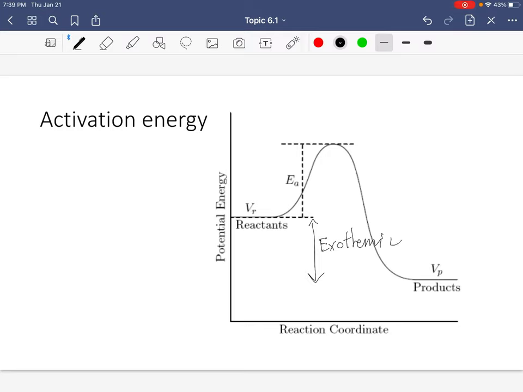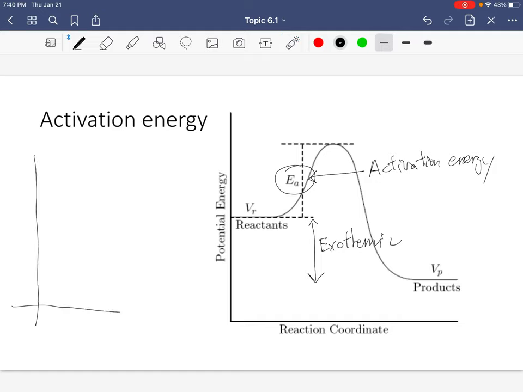Now, come to think of this, this is known as the activation energy. This is the energy that this reaction has to go through or be able to get over before the reaction can proceed. So for any reactant, in order for them to form products, they have to get through this activation energy barrier. And afterwards, you're just making the bonds. In this case, you're going to get energy back. And hopefully you get so much back that your product ends up being less, potentially, than the reactant. If that's the case, this is an exothermic situation. Now, what would an endothermic situation be like?